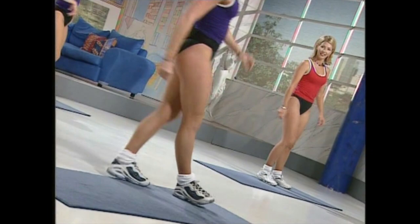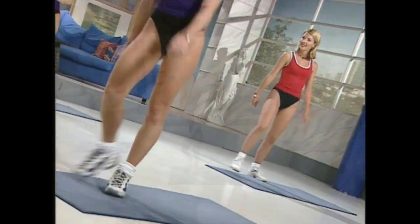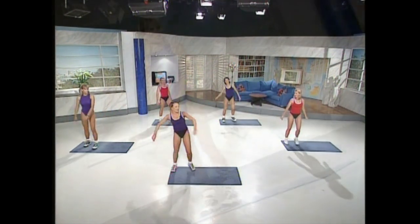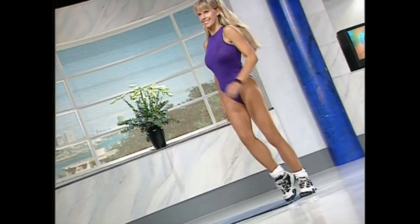So we're going to do a bit of a stroll, but just on our mat. So we walk one way, then walk the other way. So we're kind of strolling, a very cool stroll, isn't it? I feel like, what's his name? Will Smith. There we go. Except the skin colour's wrong, the sex is wrong, I don't look like him at all, do I?